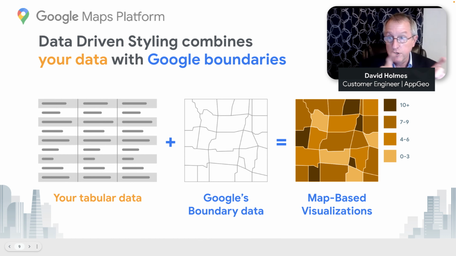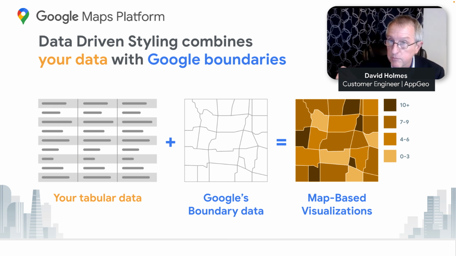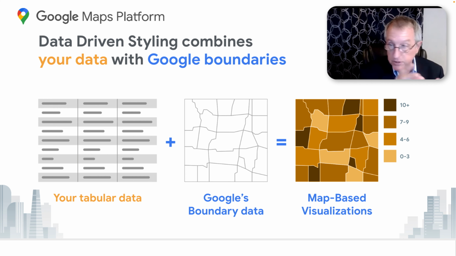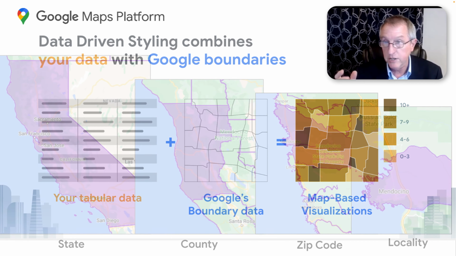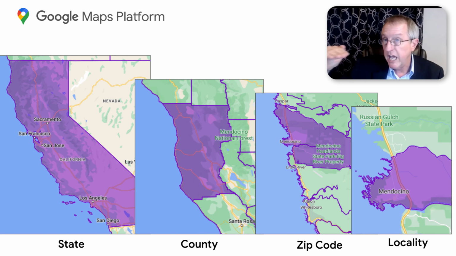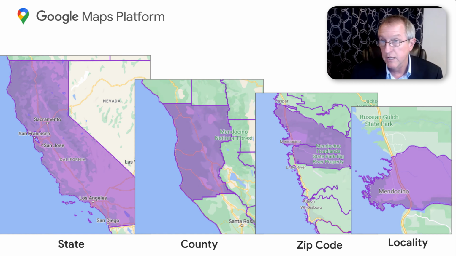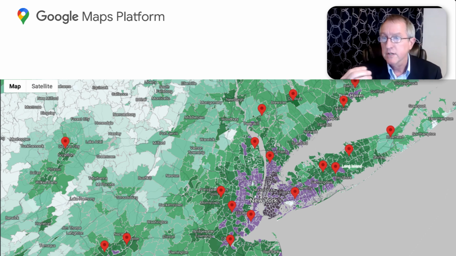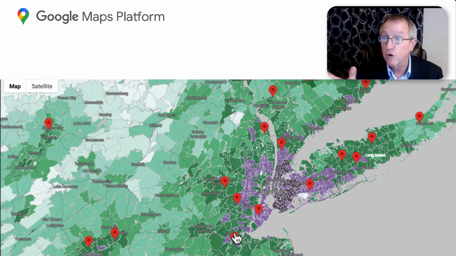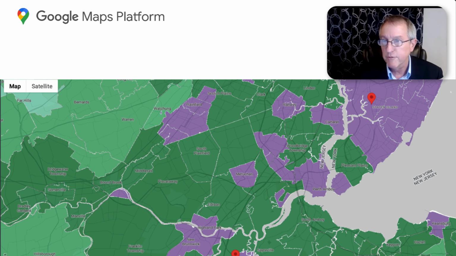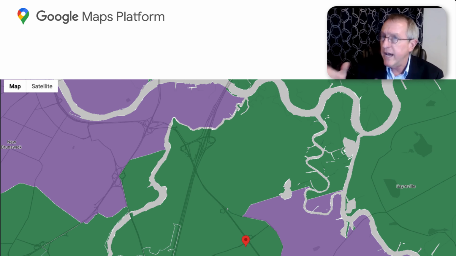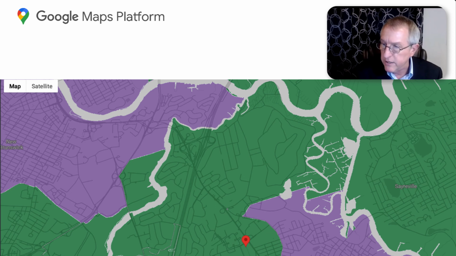When you combine your business data and your data from public sources such as the Census Bureau with the Google administrative boundaries, it opens up this world of geospatial analytics. The gist of it is you're taking your tabular data, combining it with a particular kind of boundary data, state, county, zip code, neighborhood, and then you're generating thematics. For those of you who've been in the GIS world, choropleth maps, but more commonly referred to as thematic maps, on any attribute related to your data.